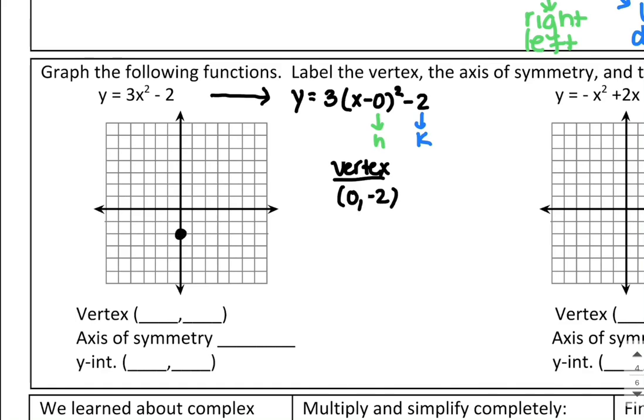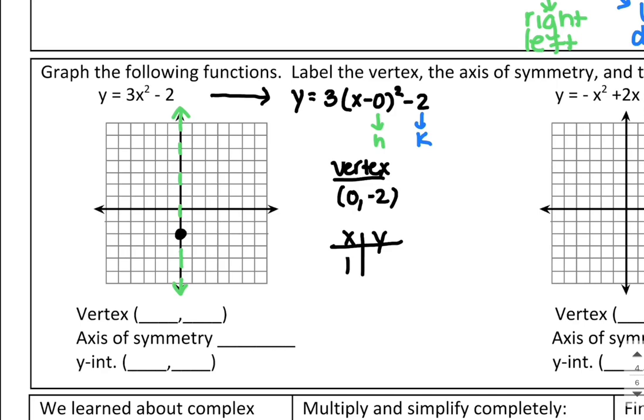This is my vertex. I know through the vertex there is a vertical line of symmetry. Both sides of the parabola are going to be the same, on opposite sides of the vertex. It's going to look symmetrical. I only need one more point on whatever side I want, maybe the right-hand side, and I can use that point reflected over that line of symmetry to find the point on the other side. So I want to pick an x value that's close to my vertex, and an x value that's close to my vertex is 1. So I'm going to plug in x is 1.